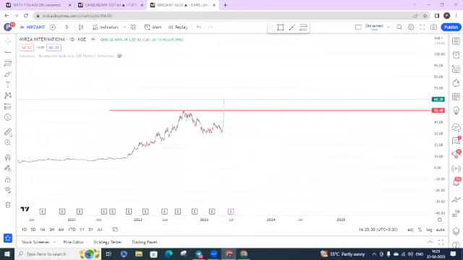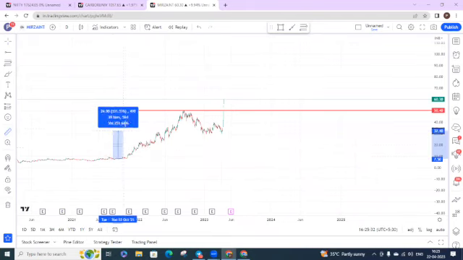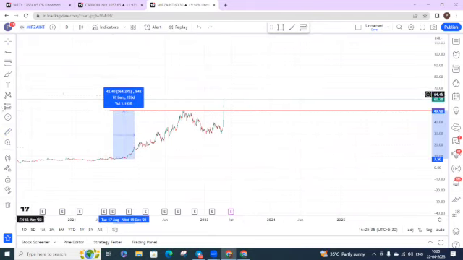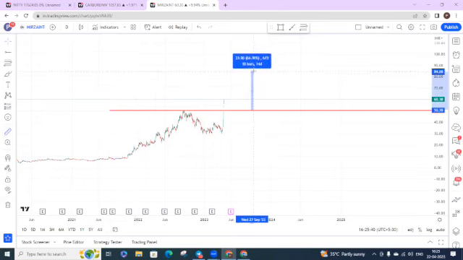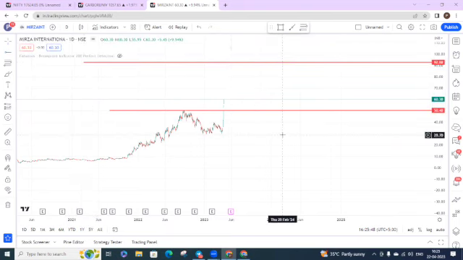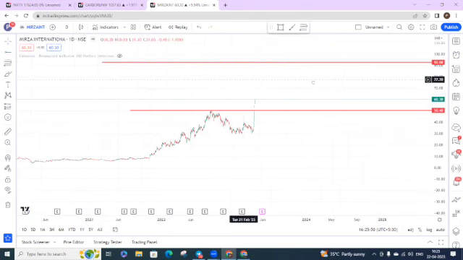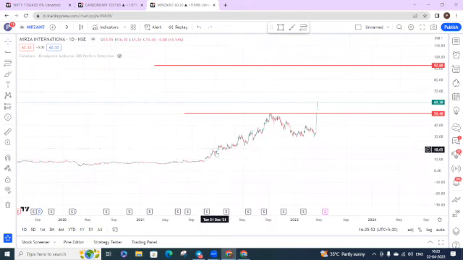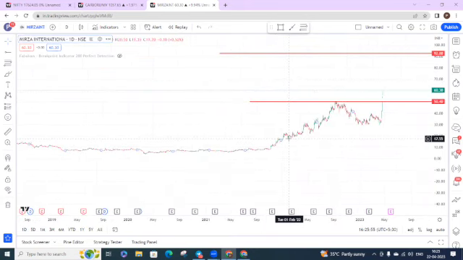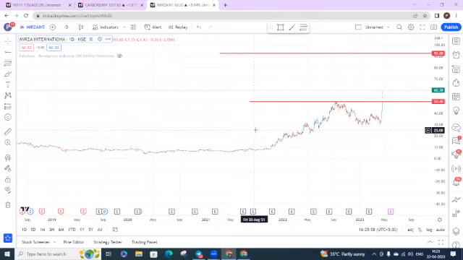How much target am I expecting? My target from year to year is somewhere around 42 points. So I can expect 42 points from here, which is somewhere here, around 92 rupees. Mirza International. This is how you need to see how the multi-year breakout stocks are coming. You can look into those kinds of shares, start accumulating, start adding into your kitty, and make money with swing trading.